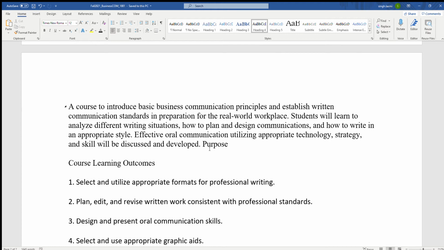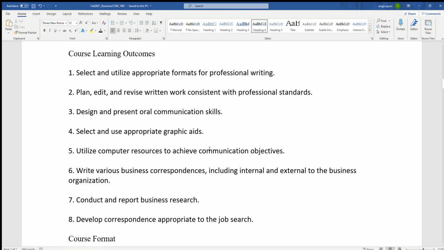Things like staying on track, following your own schedule, creating your own organization strategy. Those are things I've worked into the course that are not necessarily graded, but I think you'll get better at as the semester progresses.